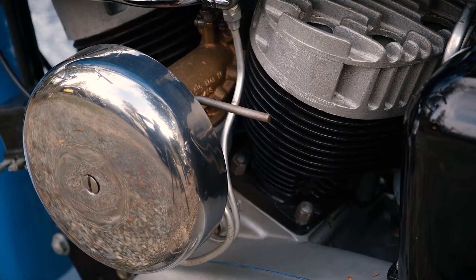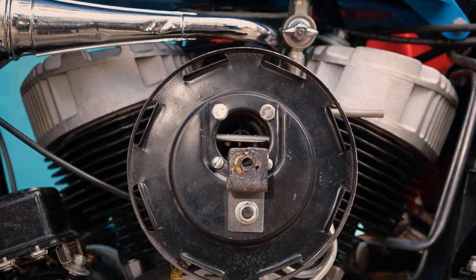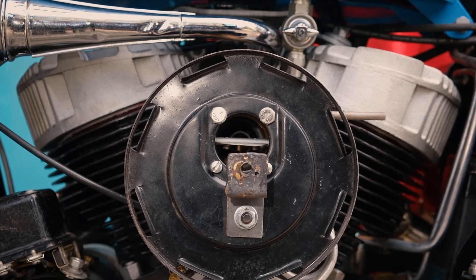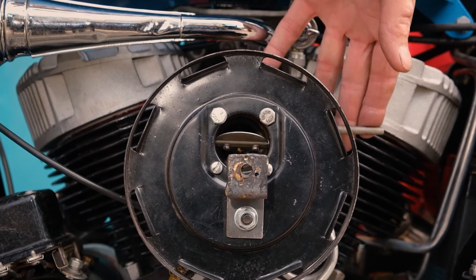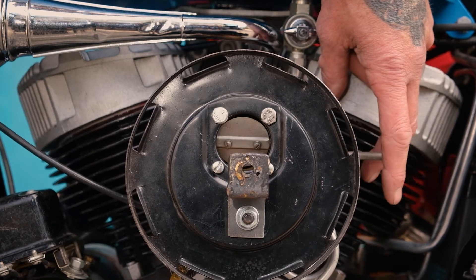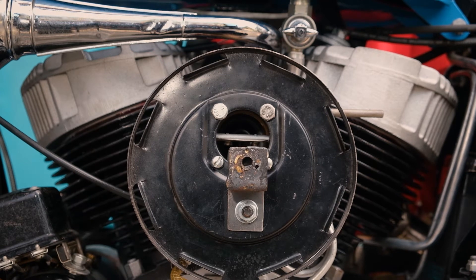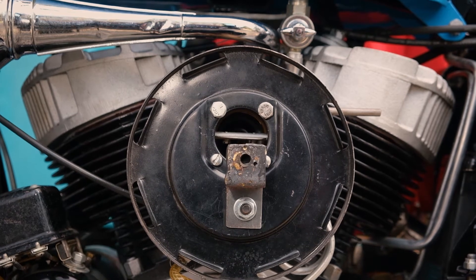The usual seven-inch round air cleaner cover was the stock design. The M53 racing bombsite carburetor has an actual bombsite venturi inside of it — it looks like the crosshairs of an old machine gun. The choke plate's up the front, fully closed to start and prime the bike, open it up a notch when you go to start the bike, and then fully open. Same kind of design as today's new motorcycles, but Linkert's been around for a long time. After a minute or two of warming up, you fully open up the choke and you're good to go.